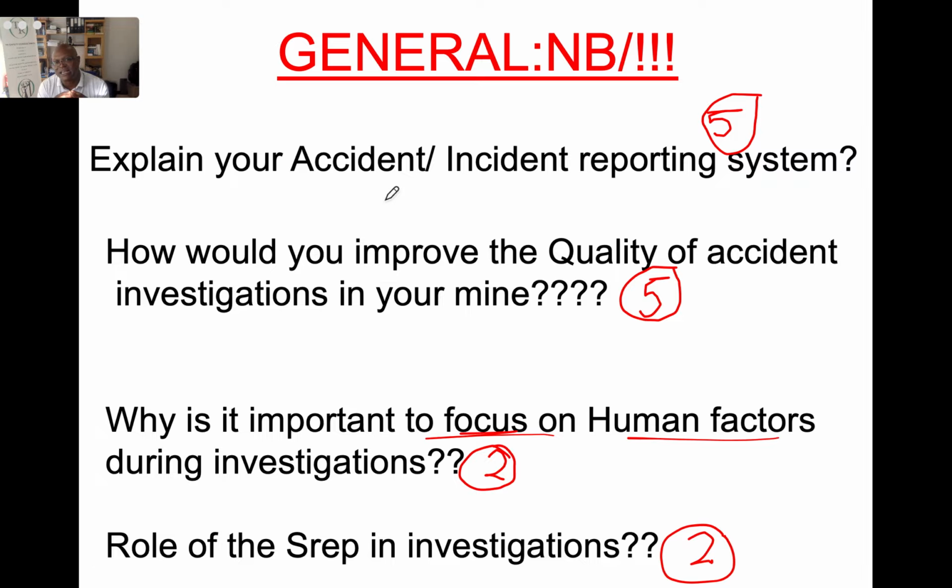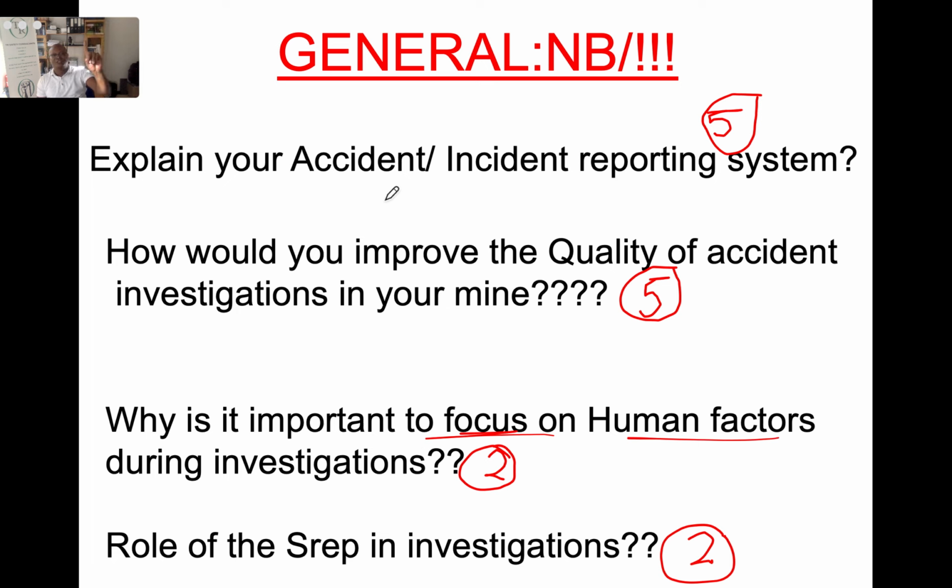So if we look at the generic reporting system, we are not talking about the accident investigation report. No, we are talking about an accident happens and you are there. And we are saying, what are the steps that one has to follow so that people who have got the proper appointments, who can assist professionally, can be notified about what has just happened? So these are the generic steps that we talk about. Step number 1. I need you to write this for you to get your 5 marks.